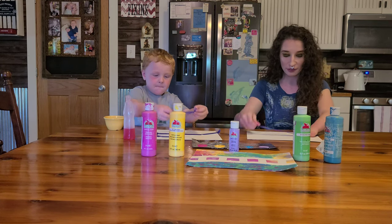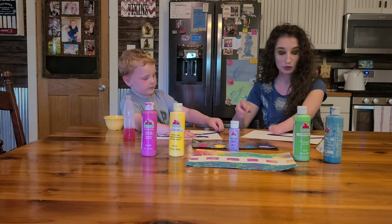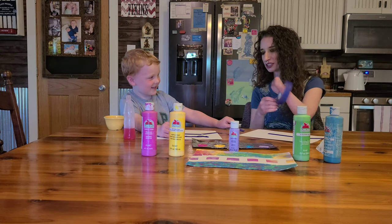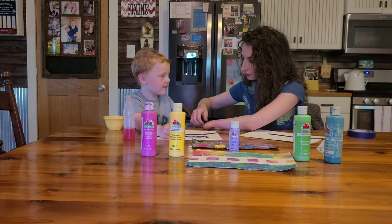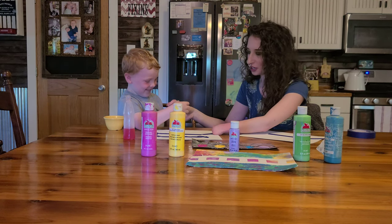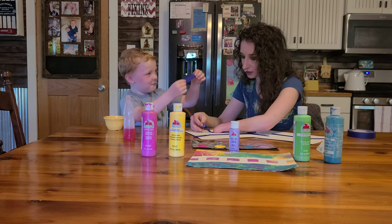Make sure that you're careful with your tape so it doesn't get all wrinkled up. It happens. I just wrinkled mine up too. Me too. No good. Don't use that one. Look how gross it looks. I wrinkled it all. Oh, this one's all messed up too. We're struggling with the tape over here today. Let me get this one fixed for you.